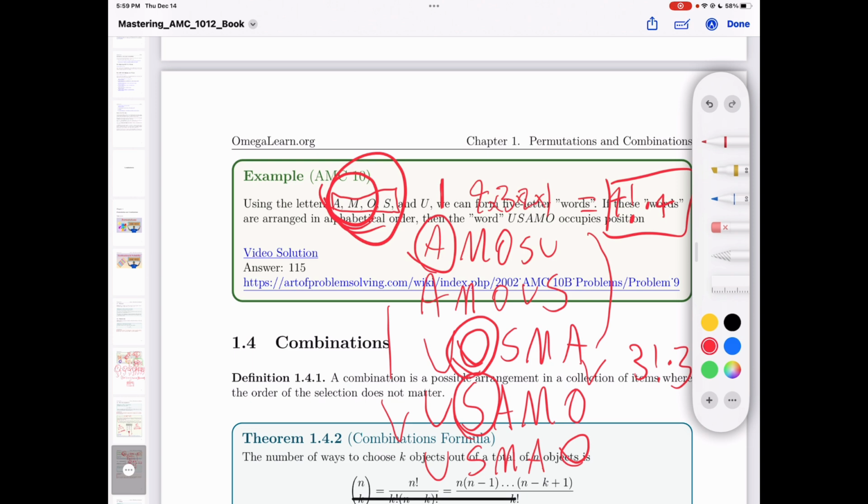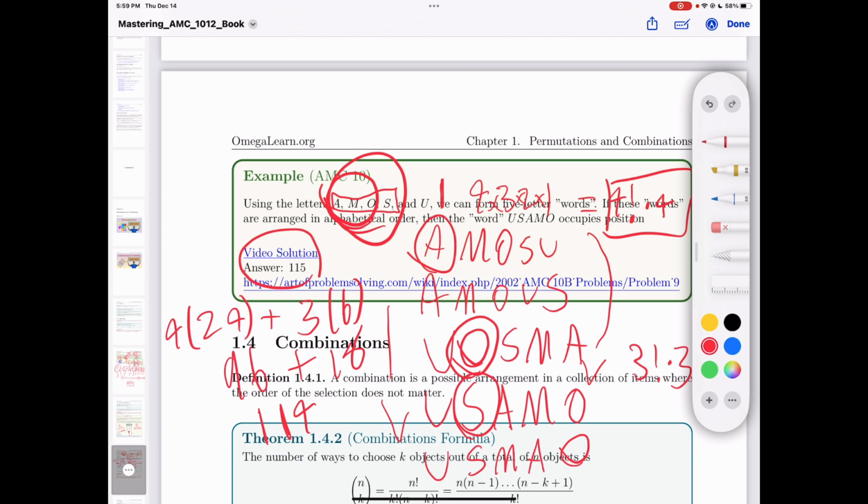So let's add this up. 4 factorial is 24, plus 6 times 3, 8. Oh, am I doing this wrong? 24 times 4. And then 3 factorial is 6, and multiplying this by 3, so 18 plus 96, I think. And then we have our answer, 114.